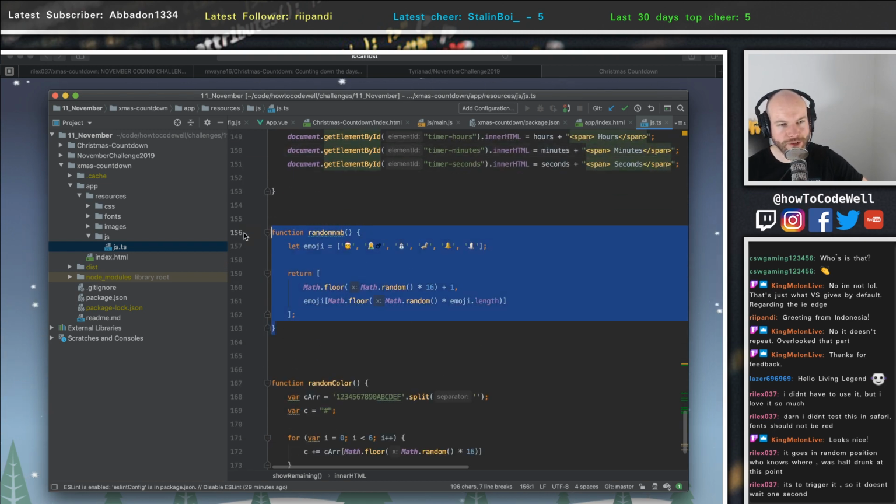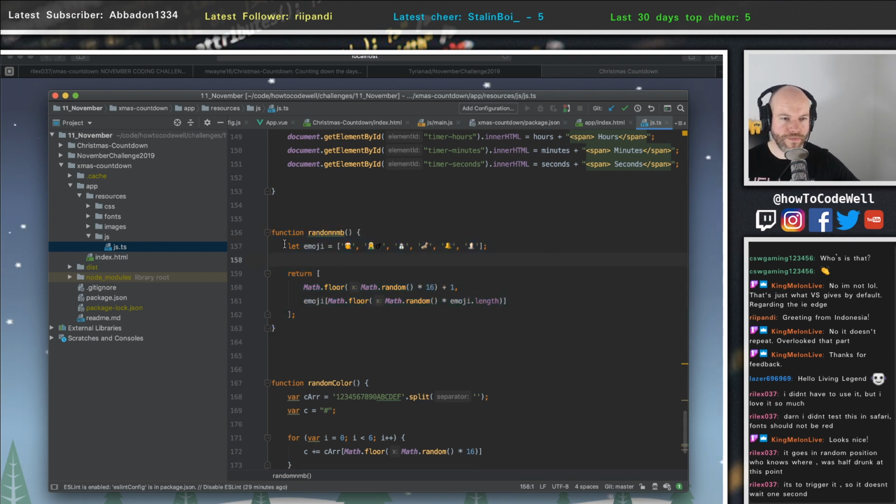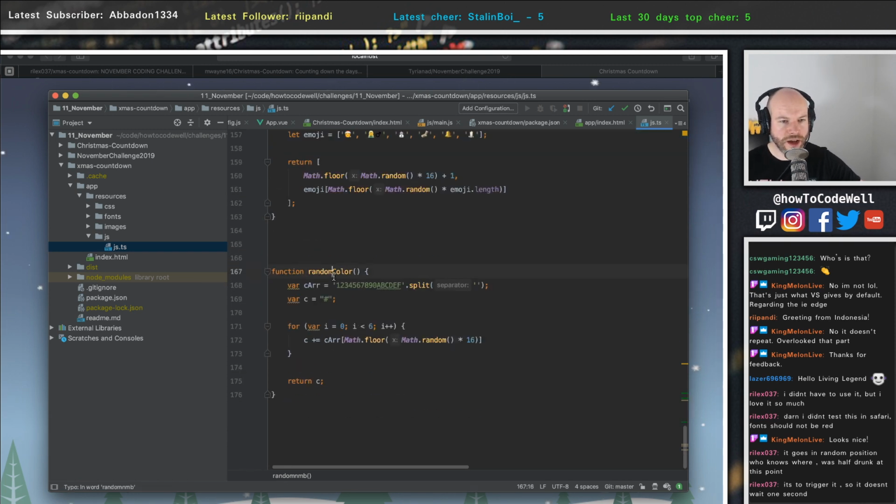Okay, so this is a different way of doing the random emojis from the previous two, because this is in a function, and we have a set of emojis here, and we can return the random emoji that we've got here. So random emoji not only randomizes the emoji, but it returns the emojis as well as defines what they are in a nice little function here. I like that. Same with random color. That's an interesting way of doing colors. I like that. So here you're creating a hex code.